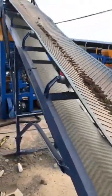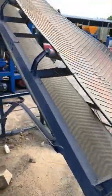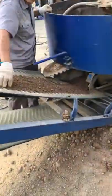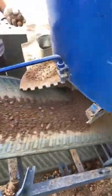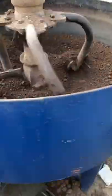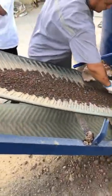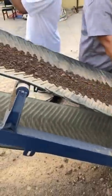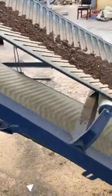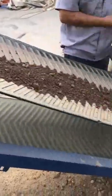Now what you are seeing is a conveyor machine. The length of the machine is only 6 meters according to the production line requirements. And here is the offloading of the concrete material from the mixer. Actually, the material doesn't have any cement inside, instead of the stone's powder.